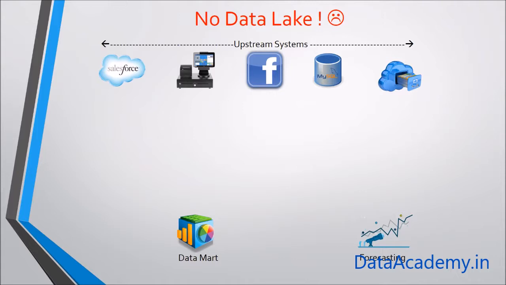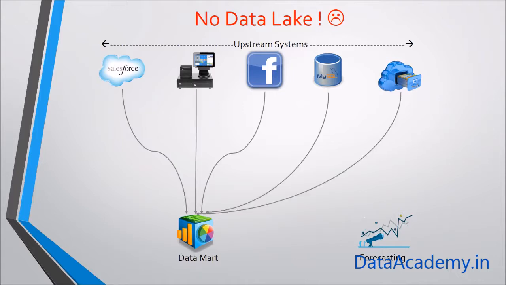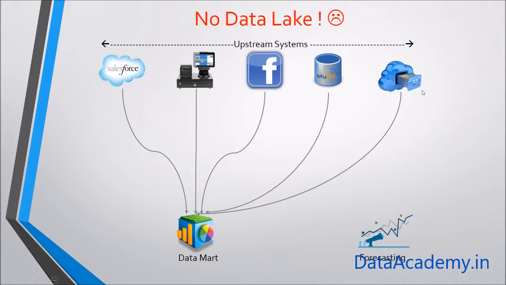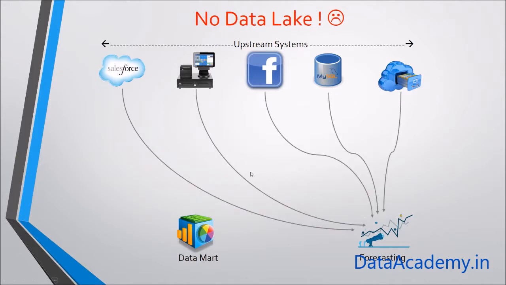For other departments within the same organization, there may be a need to consume data from all of these systems. One example is a data mart or data warehouse — this is a downstream application because it does not generate data on its own; instead it fetches data from upstream systems. The data mart needs to interface with all these different systems, and often the interfaces are not the same. Salesforce may use an API, point-of-sale may create a data extract, Facebook may use an API, and MySQL may use direct database calls.